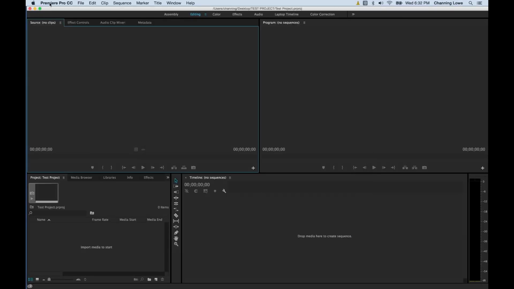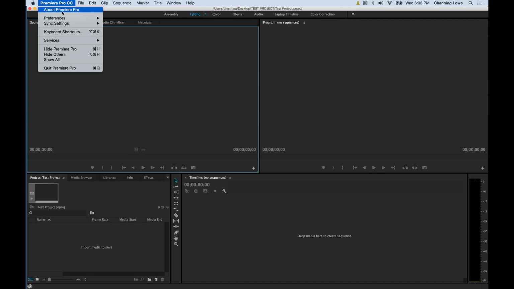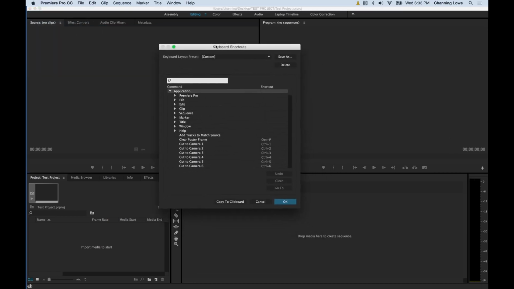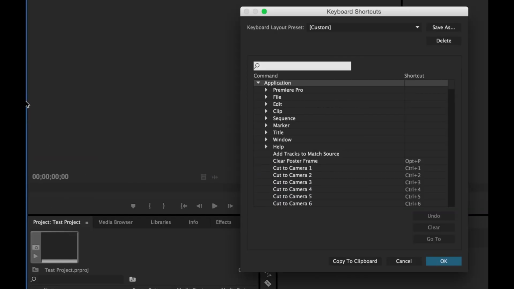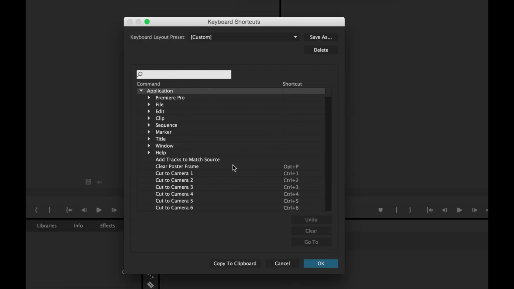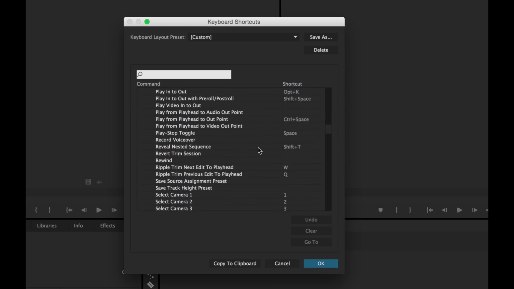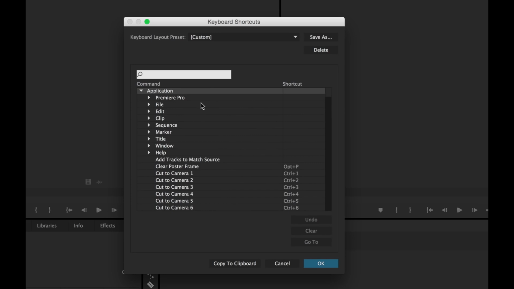Another thing I kind of want to reference, if you're coming from an older software or you want to customize some shortcuts, you can go into the Premiere Pro settings. Once again, on a PC, this is under the File tab, and you hit Keyboard Shortcuts, and it will bring up a bunch of different shortcuts right here. It'll bring up all the default shortcuts that are programmed into Premiere. It'll show the keyboard shortcut over here and the function on the side. There are a ton of these. I'll go through some of the main ones as we start going through the software.